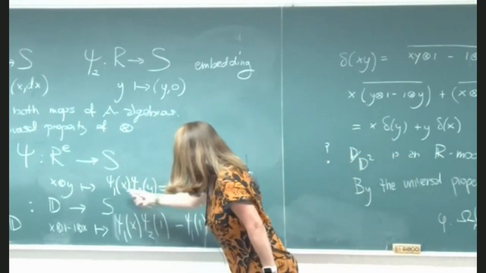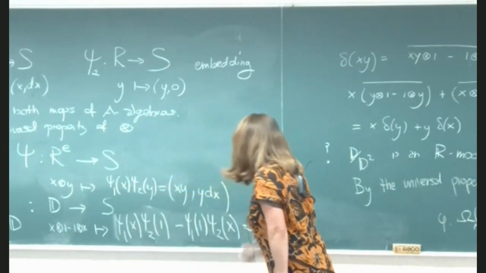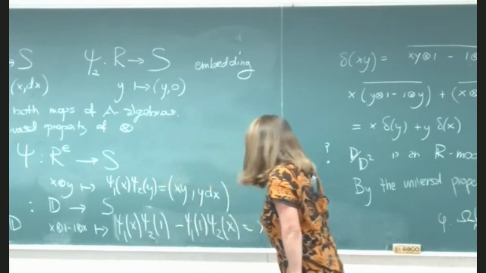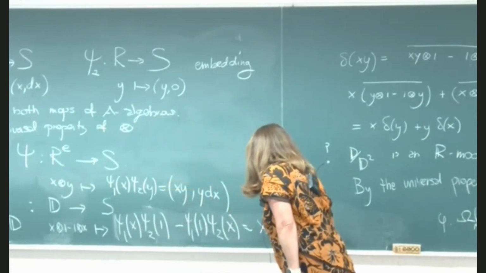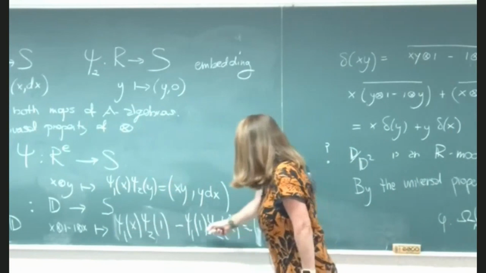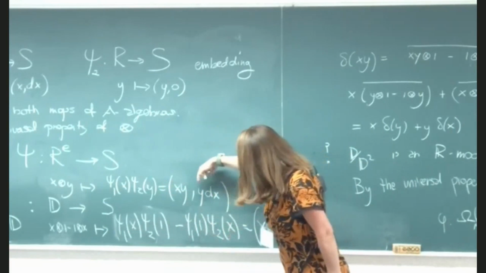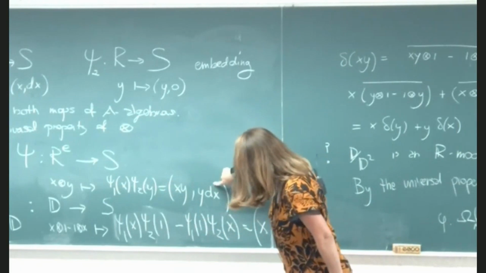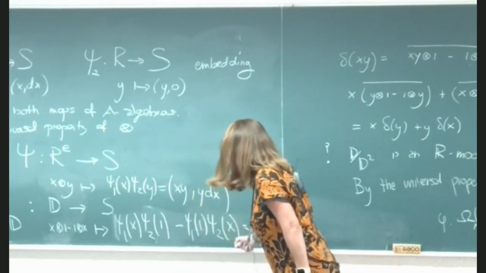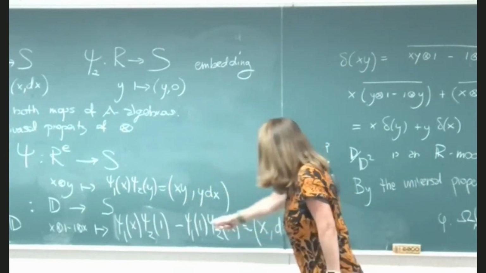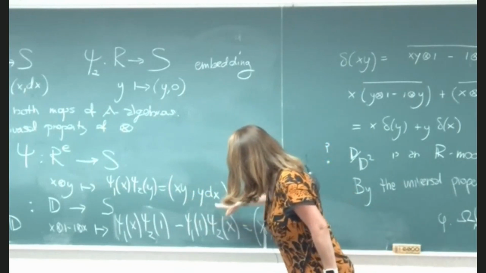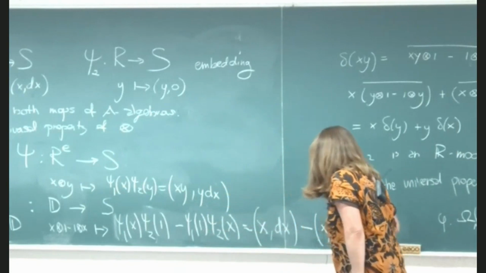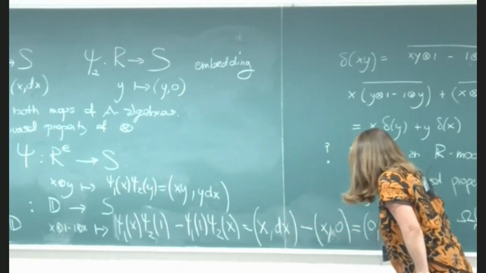And now if you use this, you just get x, OK? And remember, for the second one, you have to take y times the x, so it is dx. So this is the first, minus, and now apply the second. And here, you have to do the derivative of x. So in the first component, you just get the product, which is x. And in the second, you would have to do the derivative of 1, which is 0. So you get just 0. And now, x minus x is 0, and you get 0 dx.